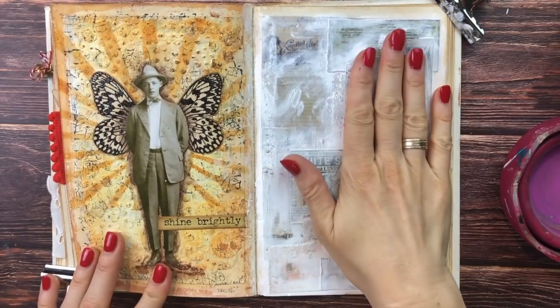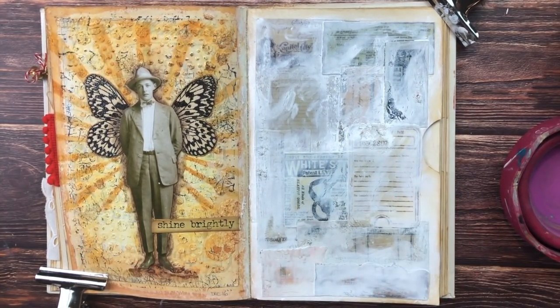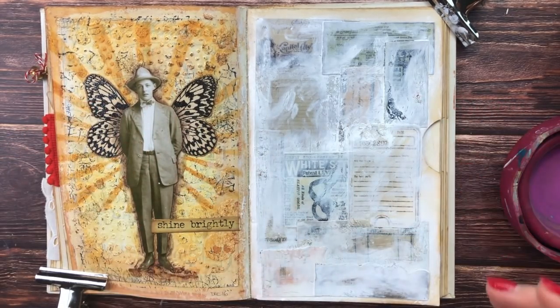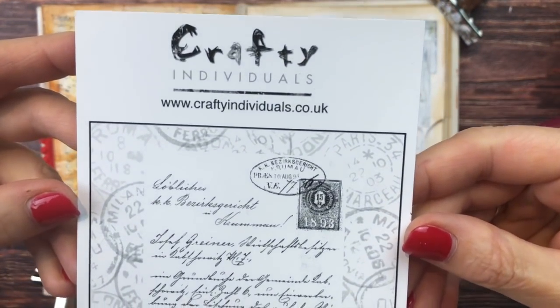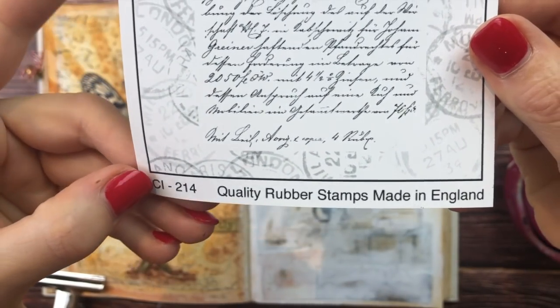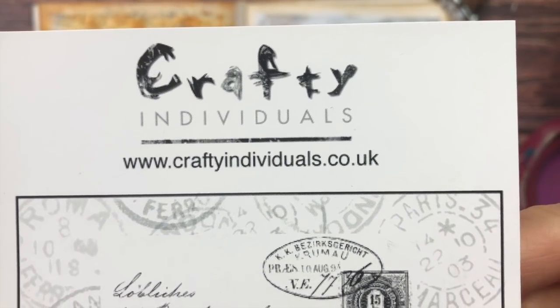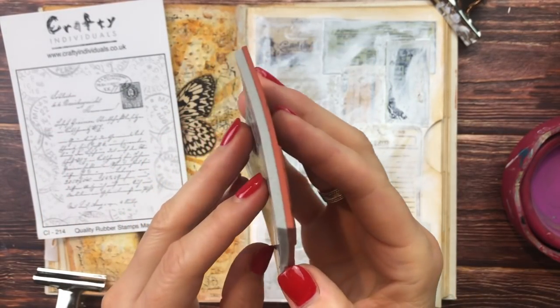I've again dried this with my heat gun. It is mostly dry. I'm just trying to build up an interesting background, to play with layers, things like that. And this time as a background stamp, I want to use this one, which is again from Crafty Individuals. It is this beautiful scripty stamp and the name is CI214. Again, this is their website. They are in the UK. This is what the stamp looks like. So again, you have to mount it yourself.